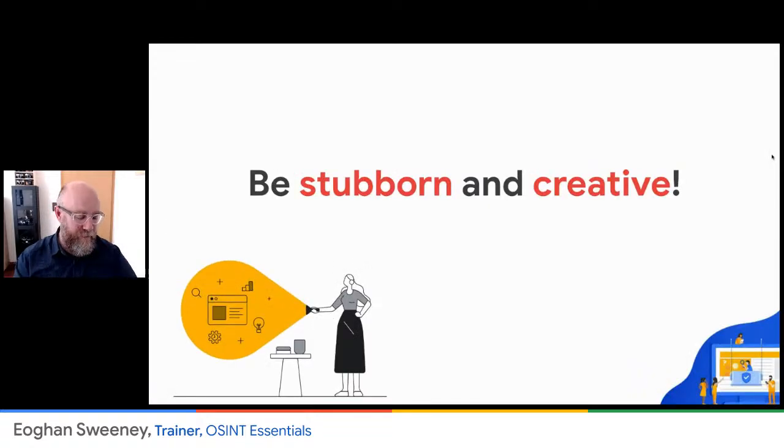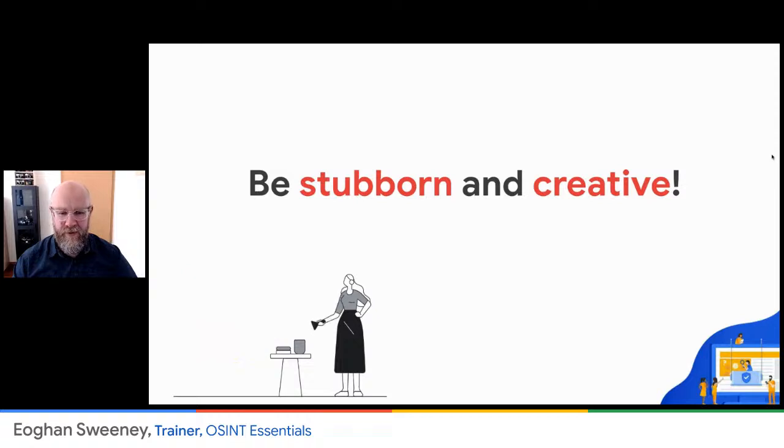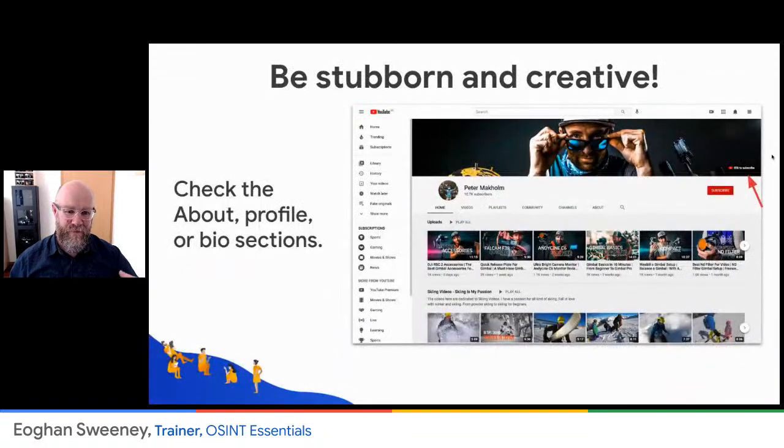Now, when people say to me, what are the best, most important tools if we want to do investigative stuff on online content? I'm not joking when I say stubbornness and creativity are the most important things, because you can learn all the others. This is something you have to cultivate and keep as part of your arsenal all the time. You have to look at things from different angles, try to find different entry points. So this is a very simple one.